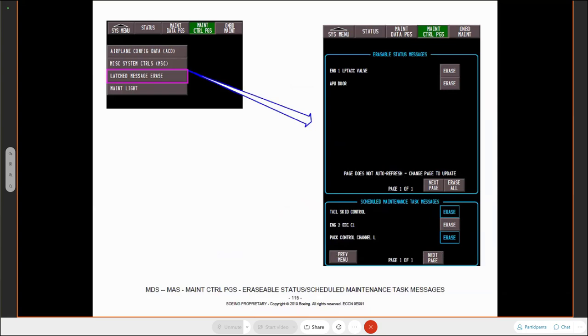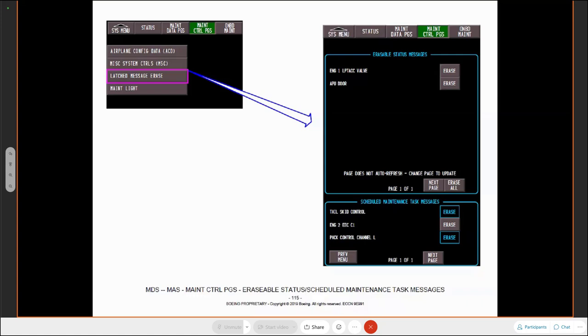So you can have status messages for systems that have failed that will latch the status message. So you can do a ground test, you can do a replacement test or whatever. The test passes successfully, but the status message is still showing. You have to physically remove that status message. You have to erase it.